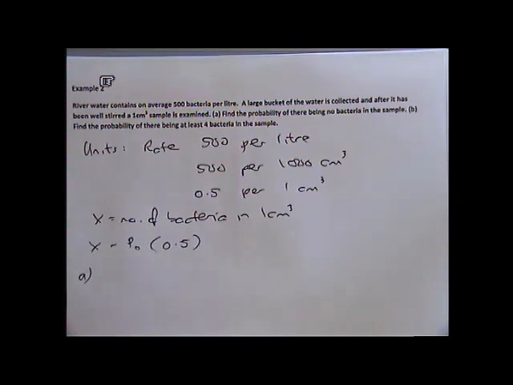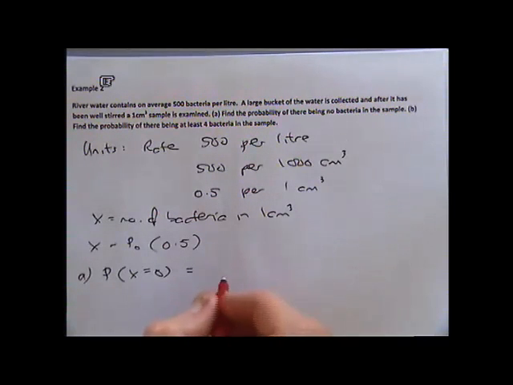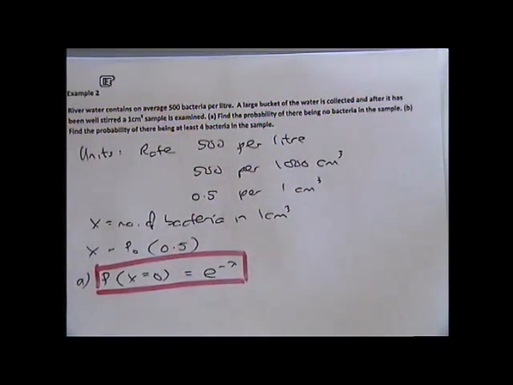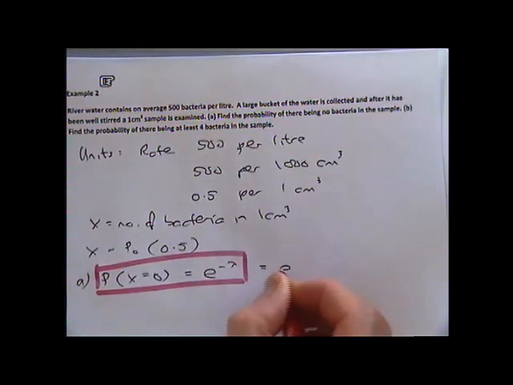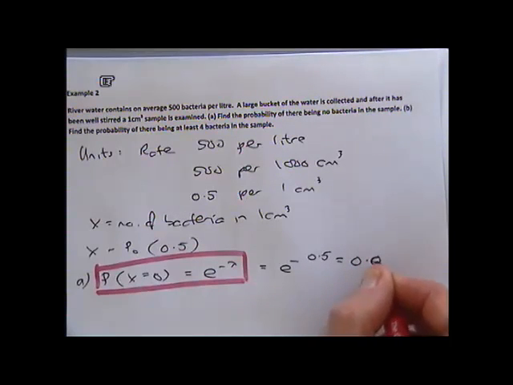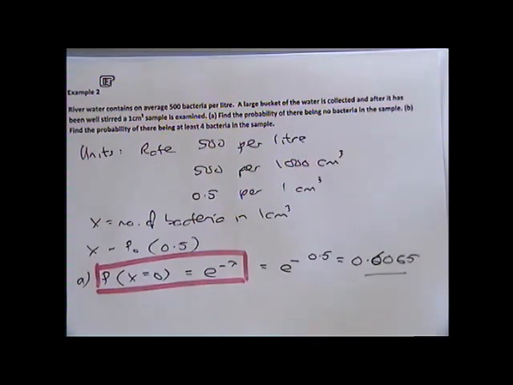So part A is what's the probability there are none in it. Probability X is 0. Can anybody remember from the last example we did what shortcut formula we can use if it's 0? That is a shortcut formula you can use if you are doing the probability of 0, because the other bits are just 1. You have something to the power of 0 and you have 1 factorial. So we're doing here e to the minus 0.5. I got here 0.6065. Okay, so that's 0.607 to 3 significant figures.